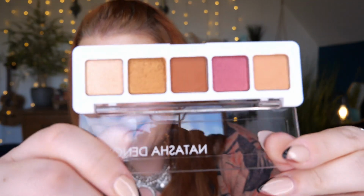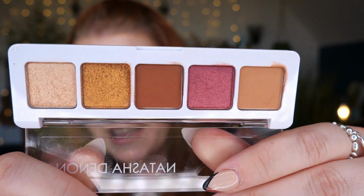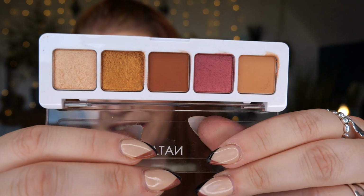I've already swatched them because I've already filmed this, but I thought I'd filmed it. I didn't click record, so I'd gone through it all and not recorded, so I'm doing this for the second time. Beautiful shades. I'm actually wearing today Natasha Denona, the Glam palette. My eye makeup is all the Glam palette. It's a gorgeous palette. It's quite pricey, but I managed to get a big discount off it, which is good. But yeah, really impressed with the eyeshadows.